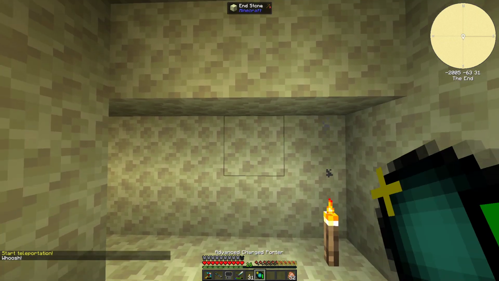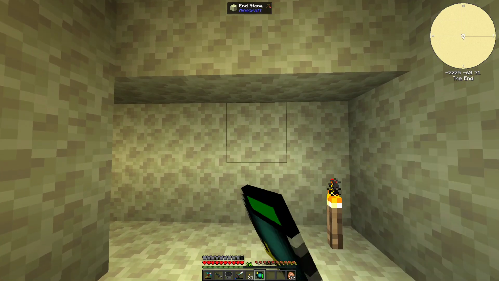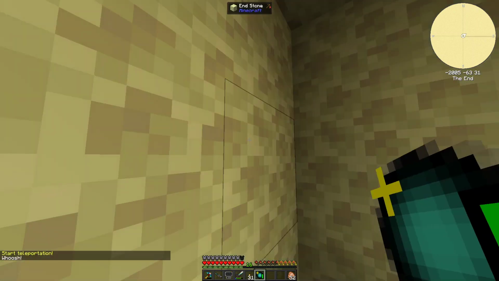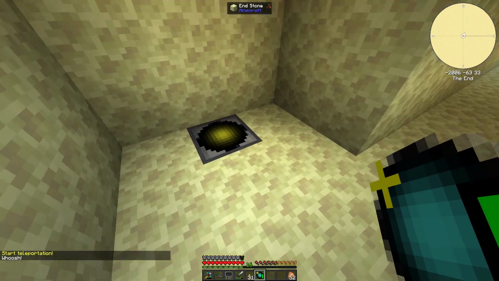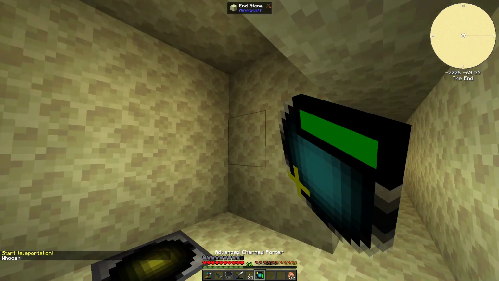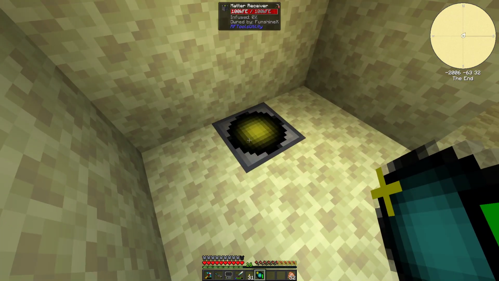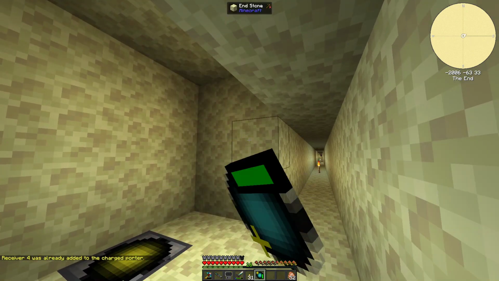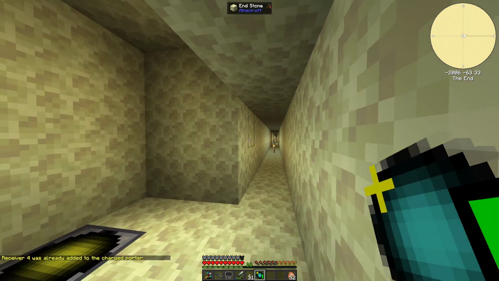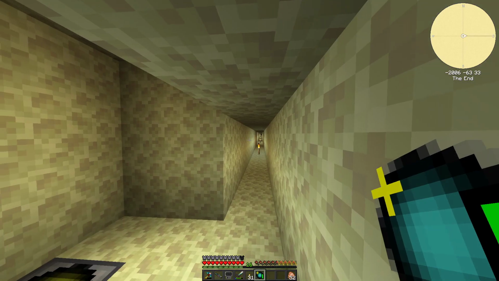And I can't remember if you can... No, I thought you could just mouse wheel to set different ones, but I think you have to shift click every time. What? Why is shift clicking not working? Why can't I change my destination? Hello? Oh, you have to be in the air. If you're aiming at a block, it won't work, but okay. So let's go home.